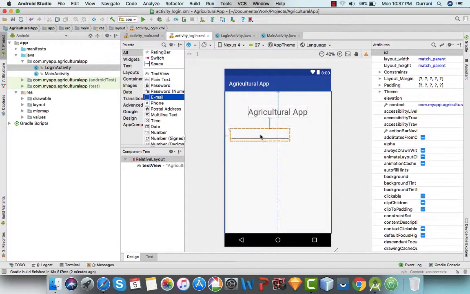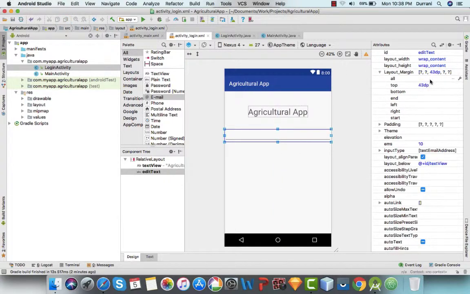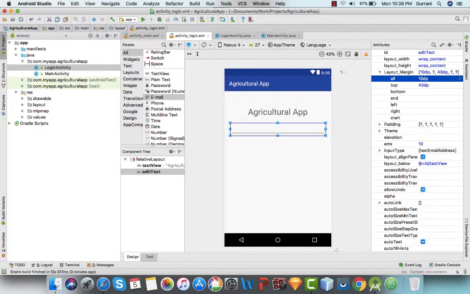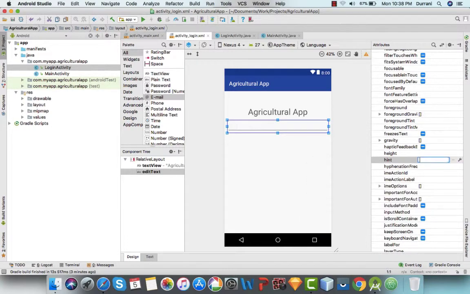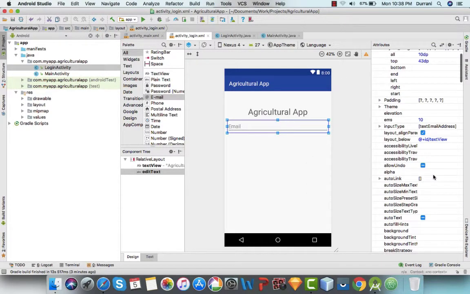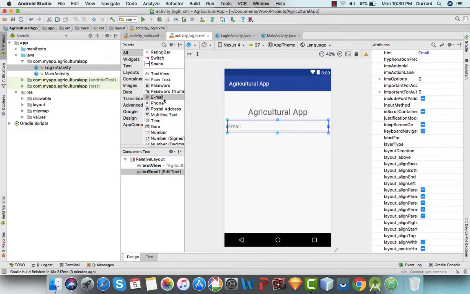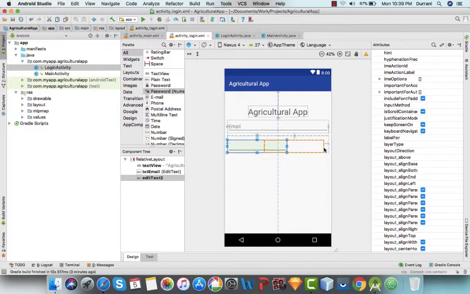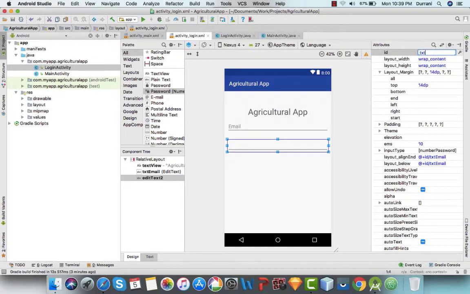Okay. The next thing is the email field, the email edit text. Drag it, set the margin of this edit text to 10 dp, and also set the hint attribute to email, and set the ID for this view.